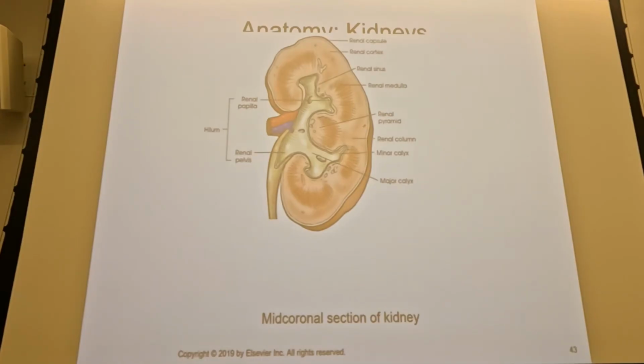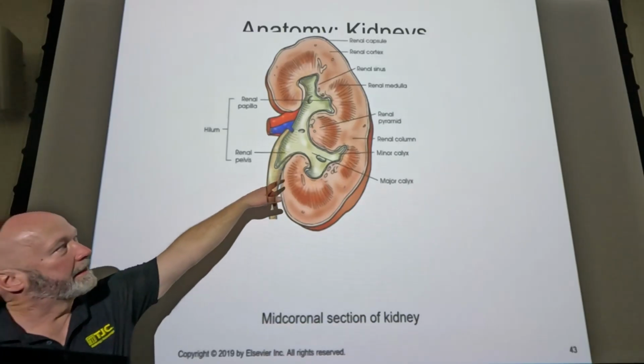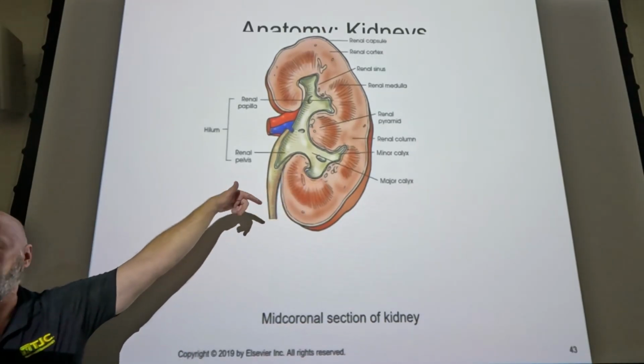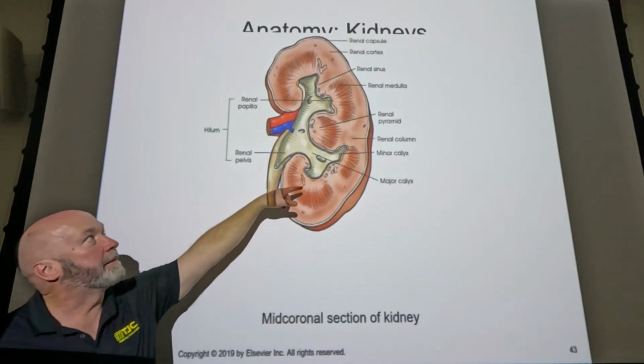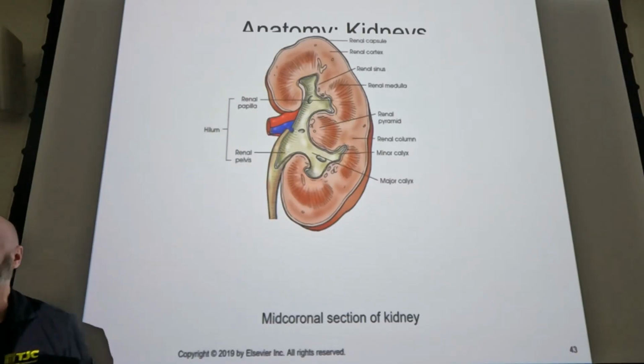Kidney stones. Kidney stones very common. Less common would be what we refer to as staghorn kidney stone. Okay, so staghorn kidney stone, and you can kind of look at this and you can kind of figure out why they call it a staghorn kidney stone. What's a stag? It's a deer, right? Staghorn kidney stone. It kind of looks like a moose antler, and you turn your head a little bit sideways, right? A staghorn kidney stone is a kidney stone that completely fills up the calyces, completely fills everything up.